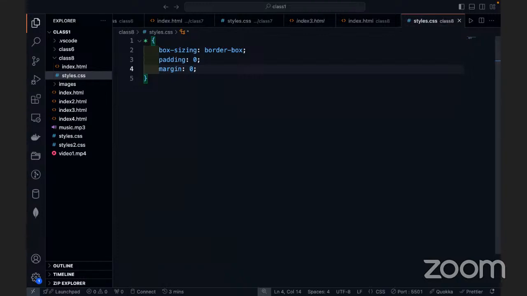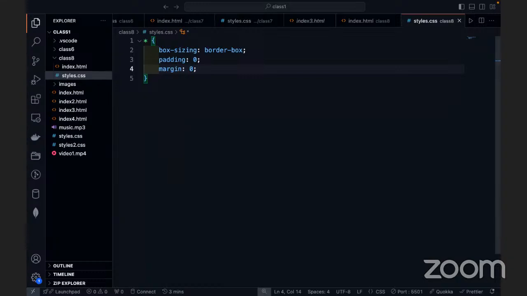And like we know, what it's going to do is that every style on the page will be as it is given to it. There's not going to be any additional padding, and there's not any additional margin. So box-sizing border-box, padding 0, margin 0. That's all.